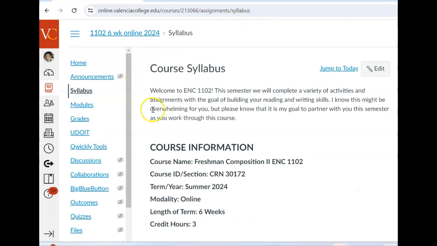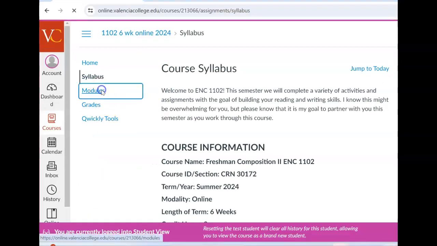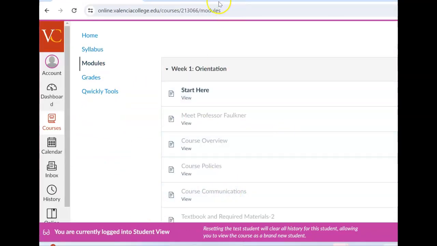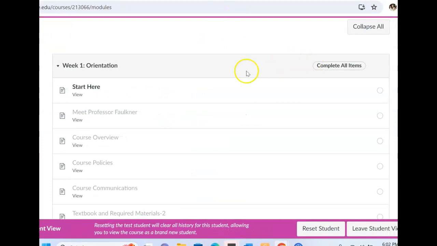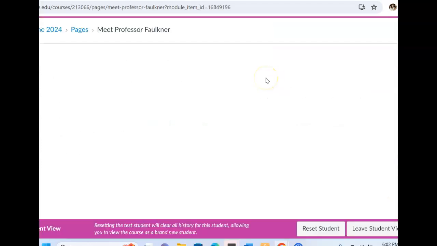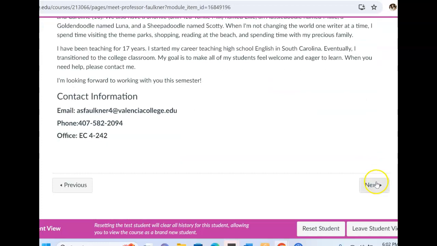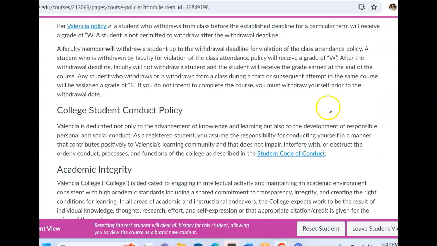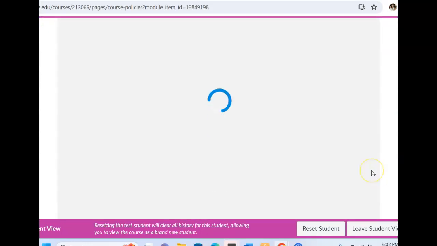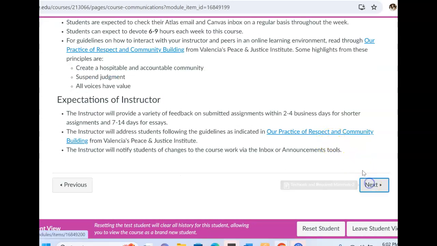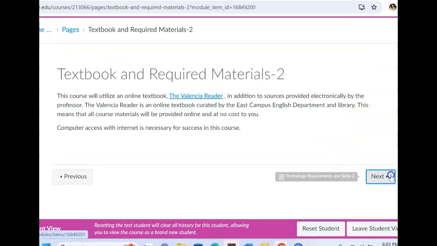All right. The next thing I want to talk to you about are the modules. To access the modules, you're going to click on modules, and then it will bring you to the modules for each week. You'll notice you only have access to the first page. In order to continue gaining access, you have to go through and read each of the pages and then complete the appropriate assignments for the module. Without doing this, you will not gain access to each of the pages that come afterward or the assignments that come after. So in order to gain access, you have to read through and complete assignments.